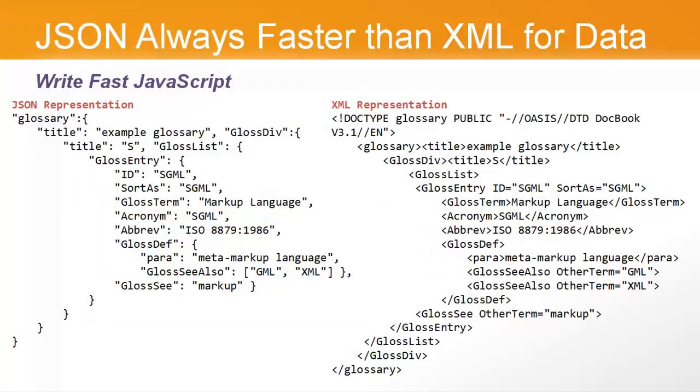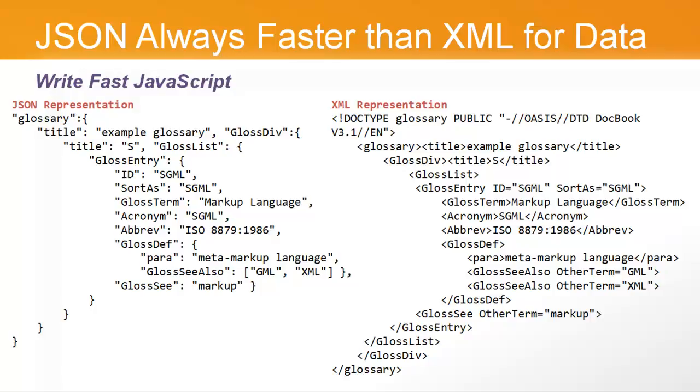Also, JSON is always faster than XML for data. Why? Because it's native to JavaScript. The way it does the parsing is faster than processing a chunk of text that, for the JavaScript implementation, has nothing to do with it. JSON is a serialized object of JavaScript. XML is just a text representation of structures. So try to use JSON as much as you can.